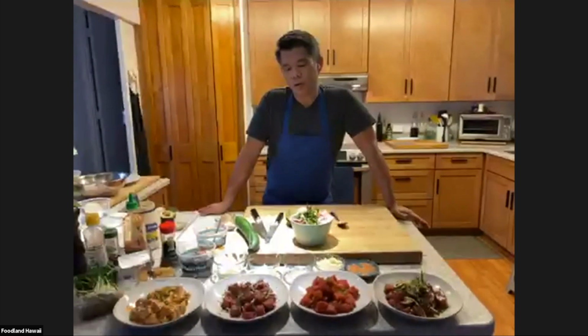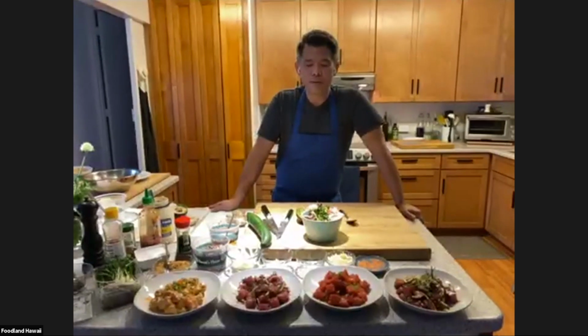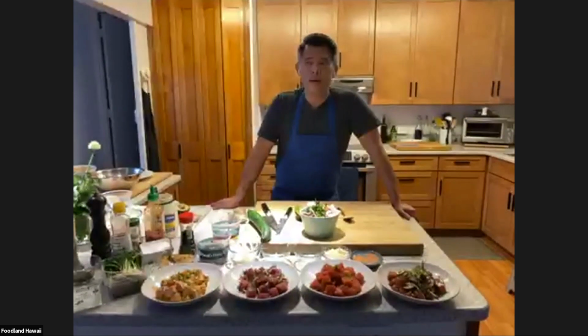Can you use any type of salmon, and does it need to be frozen first? Some people will freeze it first. I guess the question is brought up about food safety, right? This is raw fish, and all the menus say there is a risk of eating. There's technically a risk of eating raw fish. The key thing about eating raw fish is know who you're buying from and make sure the people you're buying from are buying from reputable sources, and that's what we do. Salmon, as an example, same thing. There are people that will freeze the salmon quickly or flash freeze it to try to kill any bacteria, and you can absolutely do that. So it's just a personal choice at that point.